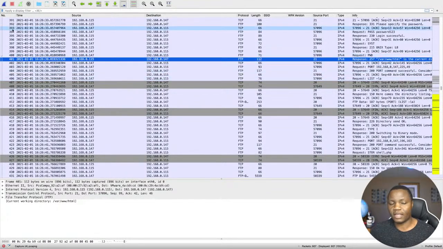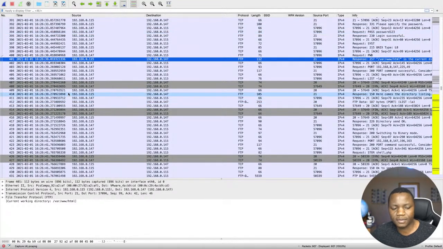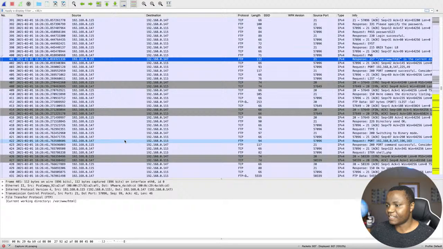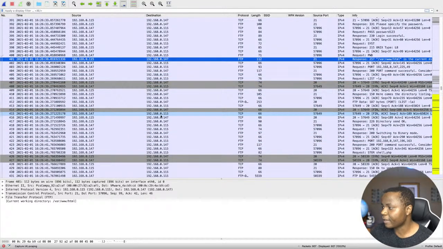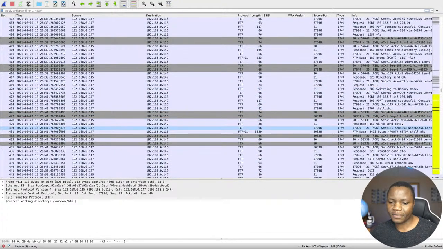A lot of people have multiple ways that they can use this PCAP to find these things. Depending on how comfortable you are with Wireshark or tcpdump, you can search for these things. In this case, I was just searching through this PCAP and finding this information. But yeah, using these IP addresses.